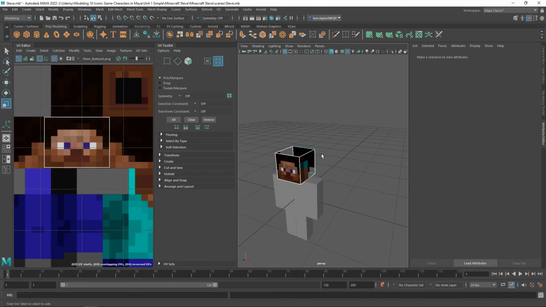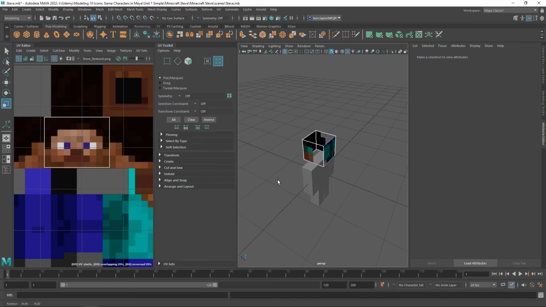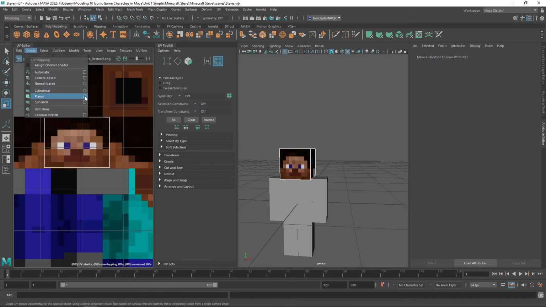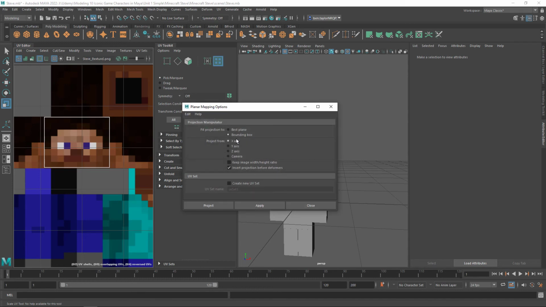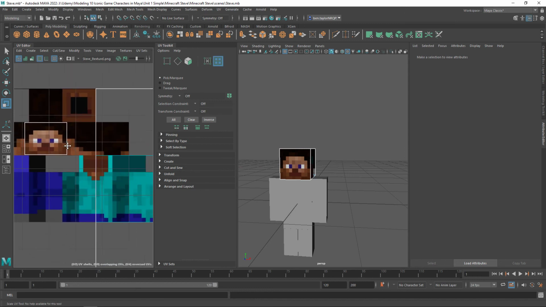You're going to want to select the polygon you want, and you're going to do a projection on it. And depending on where it is, we may have to change which type of projection. So if I create, and I hit this button right here, you can see that we created one on the x-axis. We can create one on the y-axis or the z-axis. Okay, keep that in mind. Right now though, we're just working with the x-axis, and we're going through that process.